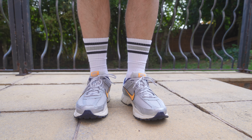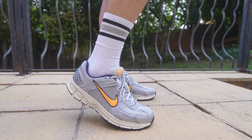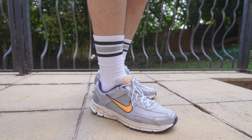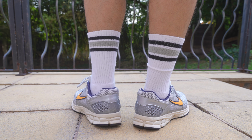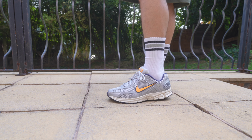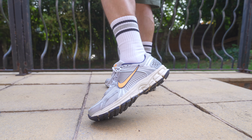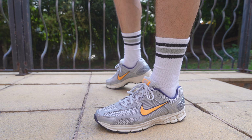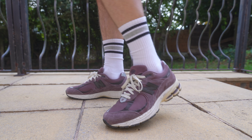Now, again, not a bad shoe, a really good one on feet, all day comfort, but I just think you're not getting that money's worth when it comes to premium materials, construction, exciting colorways as well. I just think there's not enough of them. And the on-foot experience for me, and I don't know whether it is a sizing thing, whether I should have gone half a size down because I am narrow-footed, I just don't get that feeling that I want to wear these shoes all the time.